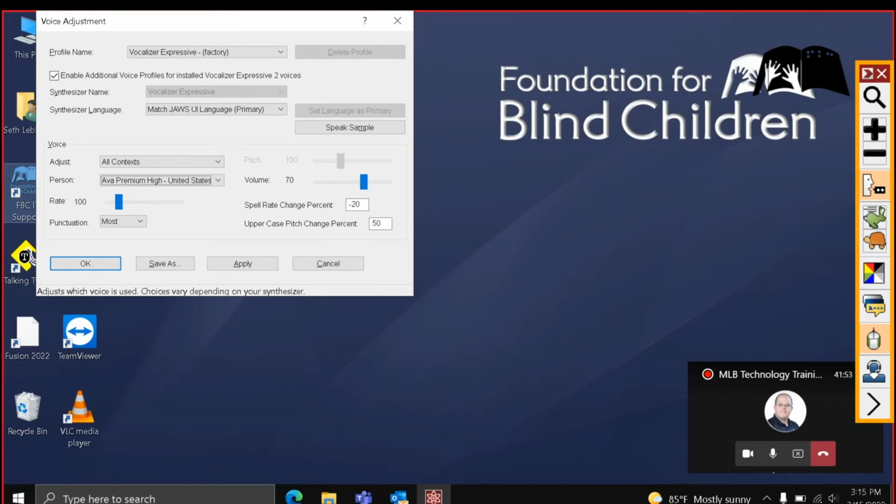So we're going to change that. We're going to look at a couple of other settings here that can make JAWS easier to understand, particularly for people who are just starting out. We're going to go to Voice rate. 100 left right slider, 14%. Now, that is our speech rate. And so we can make it slower, we can make it faster. This seems like it's a fairly conversational tone.